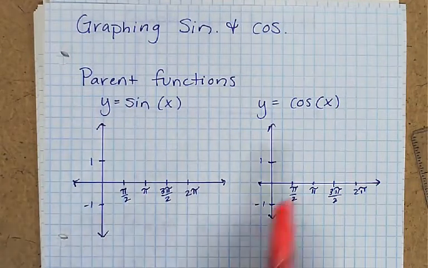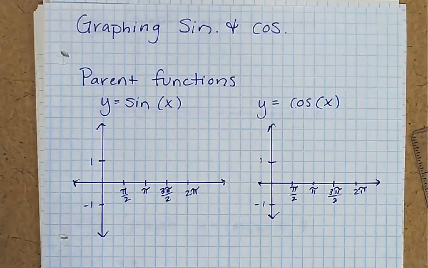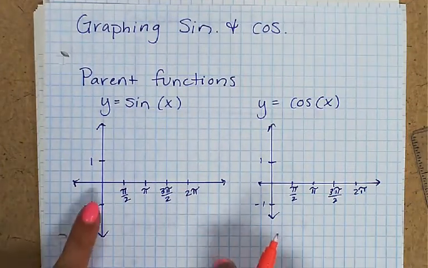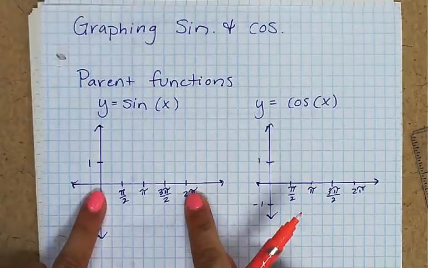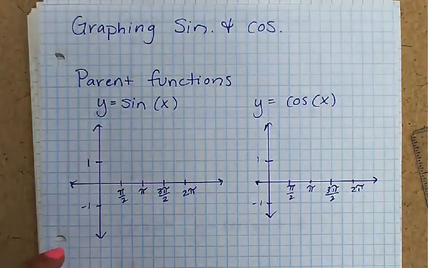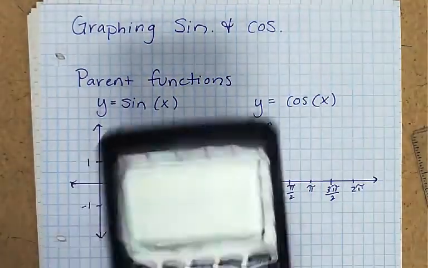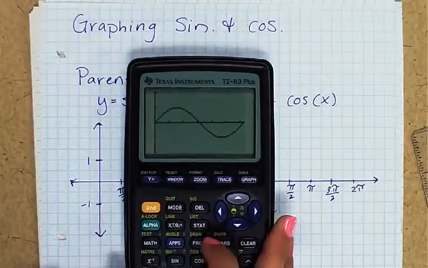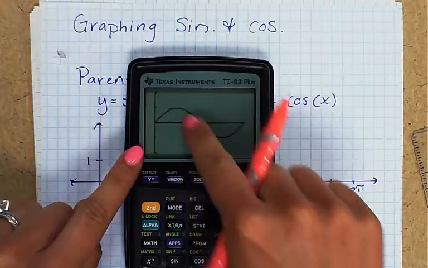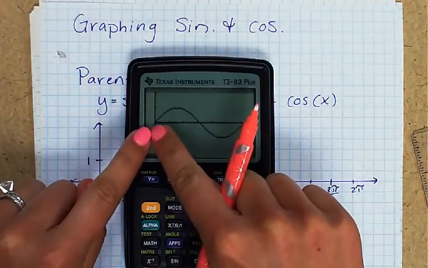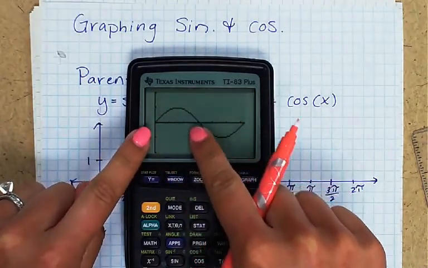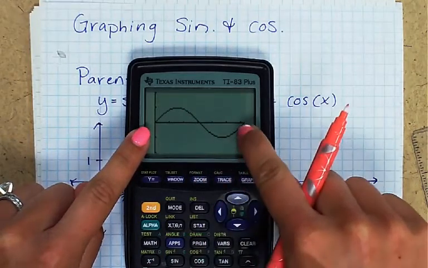So on both sine and cosine, there are what I call 5 critical points. So for sine, the way it works is sine starts and ends at 0. Okay, so really quickly, let me back up here. This is what the sine graph looks like. Okay, this is one cycle. Because see, it starts at 0, goes up, down to its minimum, and then comes back to 0.